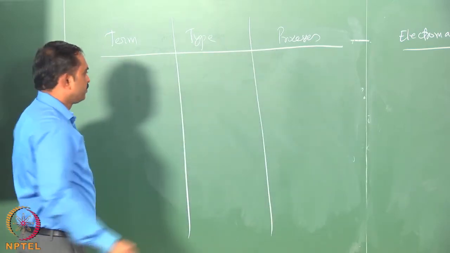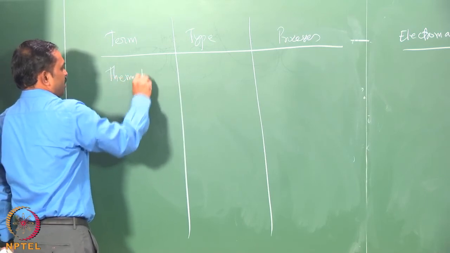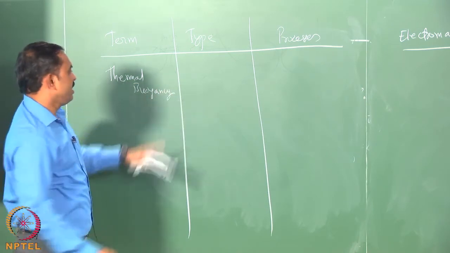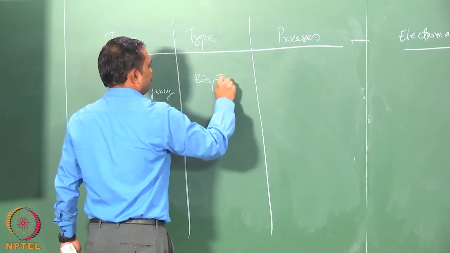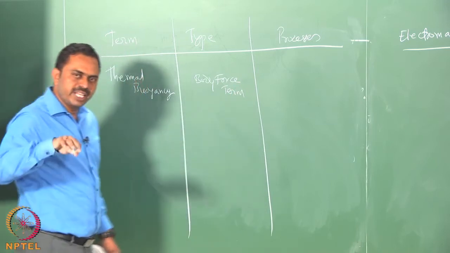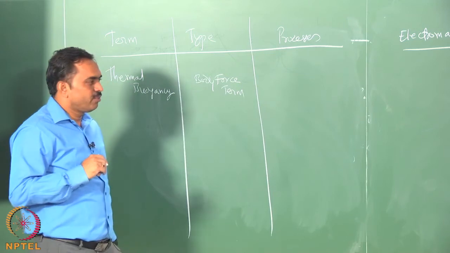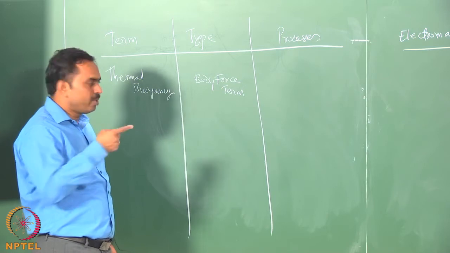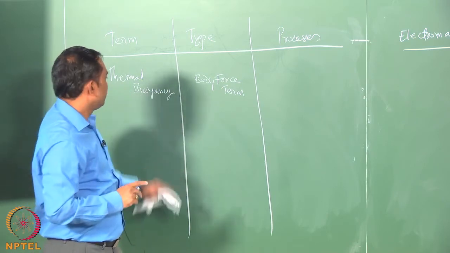So, the first term is the buoyancy term. Let us take the thermal buoyancy. Thermal buoyancy is going to be given as a body force term, which means that it is going to come into the equation itself as an additional term. So, if you were to look at a formulation of the fluid flow modeling in any paper, then you can look at the equation that they are solving, and you should be able to see the body force term there. And if it is there, that means that they are taking into account the thermal buoyancy.